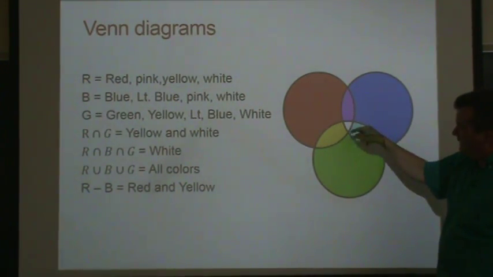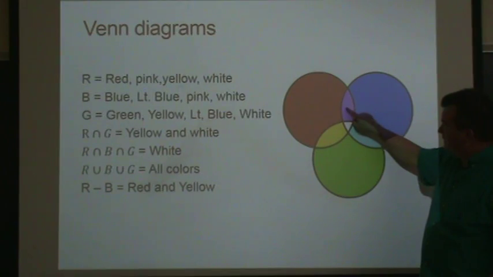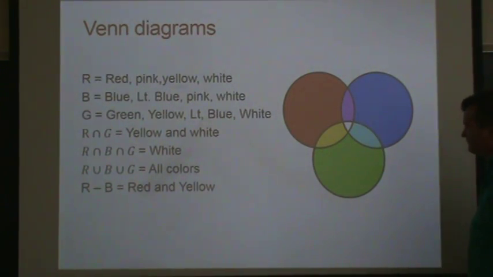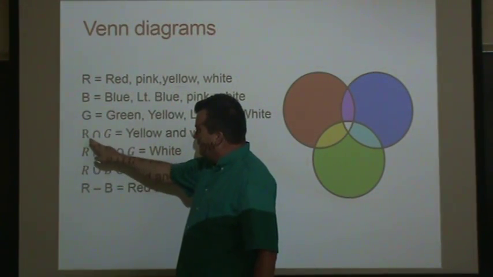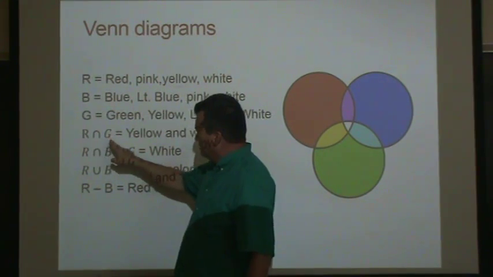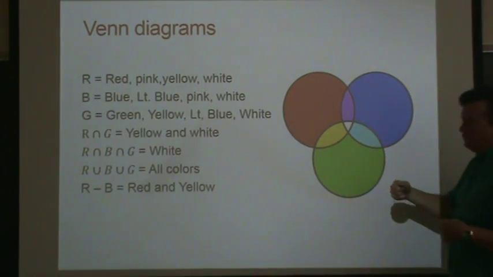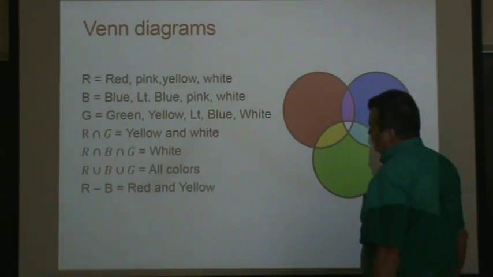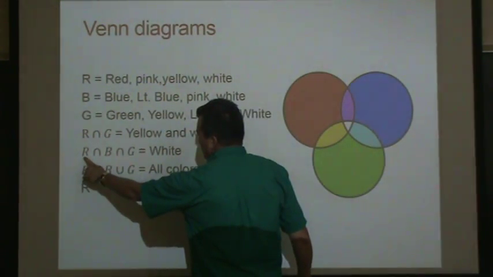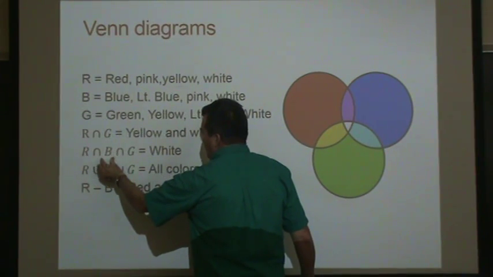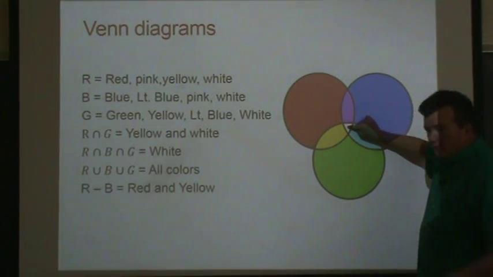That would be the red set, which could also have members that are somewhere else. So this could be one of your friends, and this is another friend, and this is a person who's a friend of both of those friends on Facebook. We can use union and intersection symbols. We could say that the intersection of the red set and the green set, the members who belong to both sets, would be the yellow section and the white section. And then we could ask what members are in the red set and must also be in the blue set and also in the green set, and that would be just this section in the middle. Only members in here are members of all three sets.